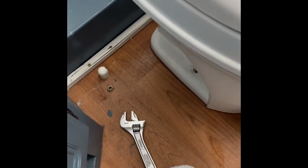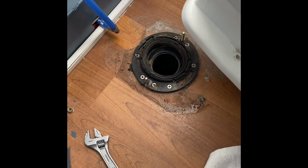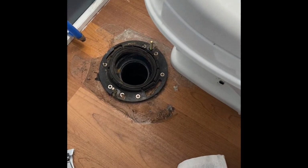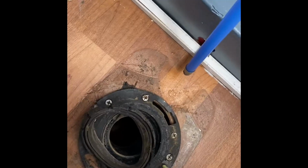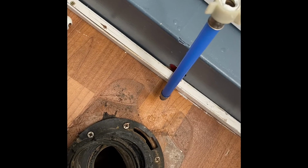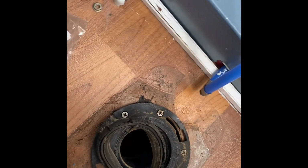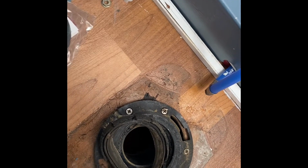Okay, we took the nuts out of the bolts. Get it out. Oh man. Okay. So I guess on the new kit that I bought, there is the seal. And this seal is so messed up. Wow. Okay, well, let me grab some simple green and everything to get it clean, and let me take the toilet to the table outside and let's see if I can change the bar before I start doing anything else.